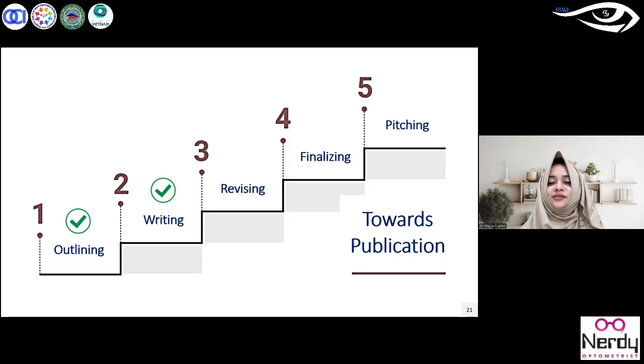Then he again sat me down and told me that when feedback is received from peers, it need not be instantly incorporated in the paper. Go through each of the comments very carefully, critically evaluate them, and see if those suggestions are worth enough to be incorporated in the paper. Is it really contributing to improve the clarity and quality of the paper? If yes, accept. If no, politely reject. This was a real learning.